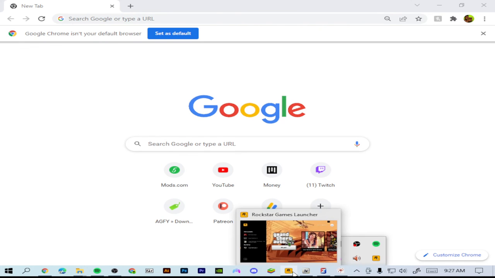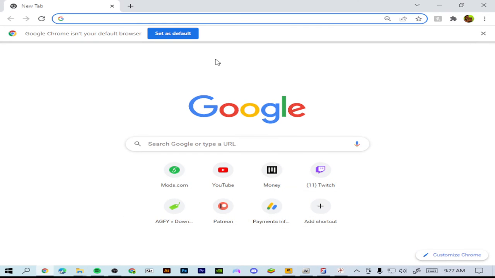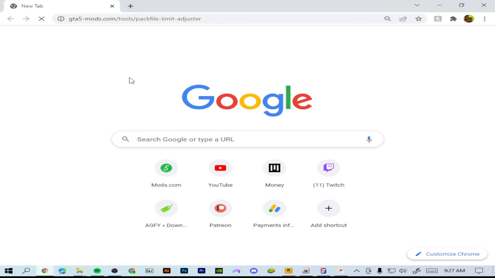I should have turned it to nighttime before I got out of the game like that. Do I still have it open? I still got it open. Okay, bet. We just go to GTA5mods.com. We can find unlocked cars. I'm gonna just open up another one and then boom. I don't know why it be taking a while.